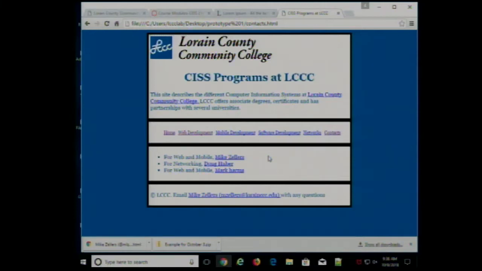All right? So you present the prototype to get feedback, is the bottom line. So you want it to be complete enough so that the feedback that you get is accurate, and reflects how you have envisioned the site. So you don't want to just do a very incomplete job with no style sheet, no content, so the person has to guess what it's going to look like when it's finished. You want to give them a pretty good idea of what it's going to look like, but you don't have to dot all the I's and cross the T's.